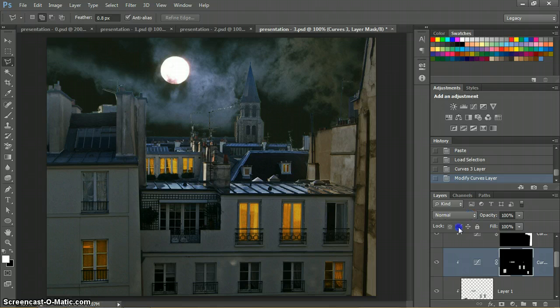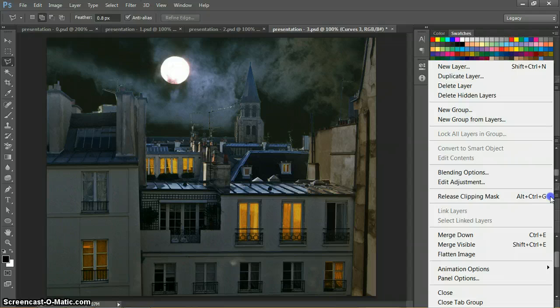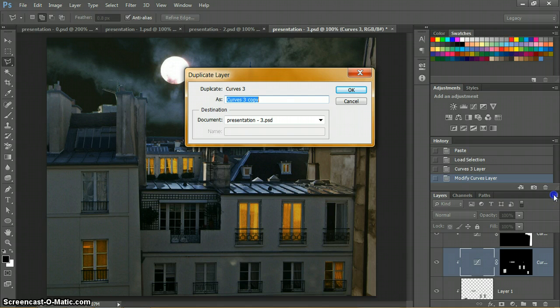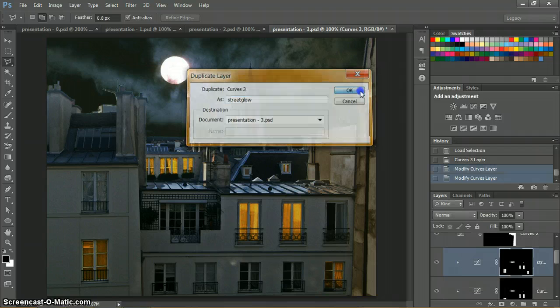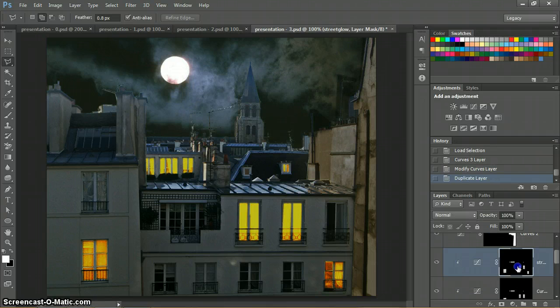So we're going to collapse this. We're going to click on this and then just duplicate that layer because we want those same effects. We just are going to apply them in a different way. So go up to duplicate layer here. It was in this corner menu in case you missed it. You can just name that one Street Glow. Alright, well that looks pretty terrible with those windows like that, but that won't stay like that for very long.